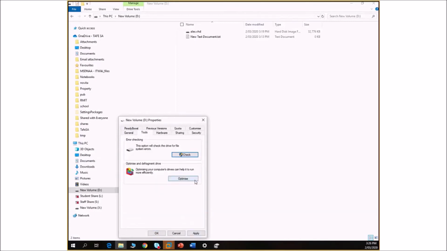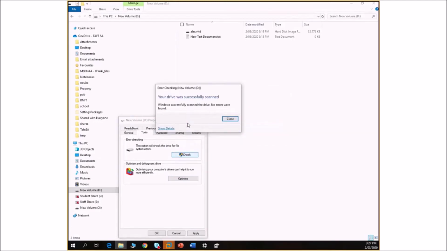I can also go to my tools and check, is there any system errors? I'm not sure. Let's scan for some errors. Just today, my portable hard drive, I think I dropped it or something like that. When I plugged it in, it said there could be some problems. So you want to fix it. So I scanned it and there's even options for fixing it.